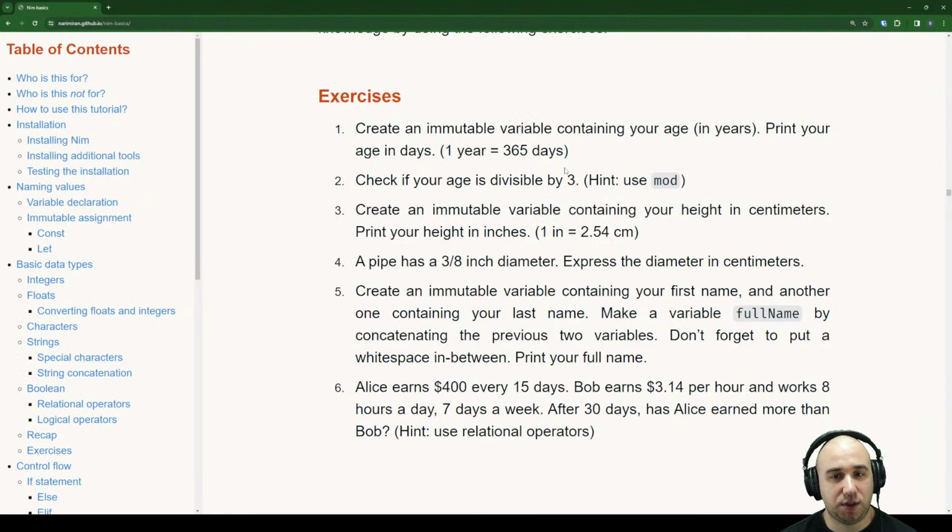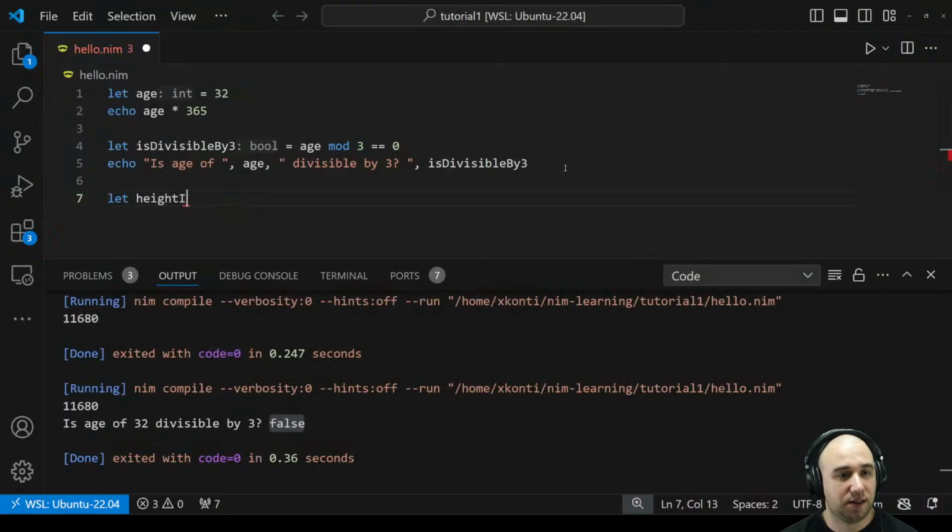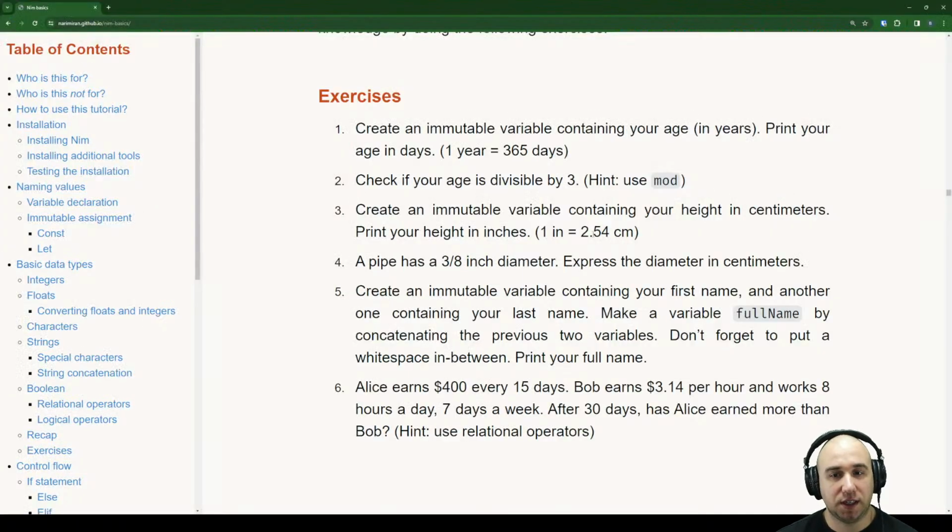Wait, I need to do it in centimeters. Yeah. Height centimeters. And we'll set it, I don't know, let's do 180. I'm not that tall, but sure.